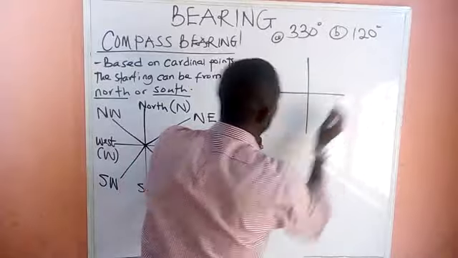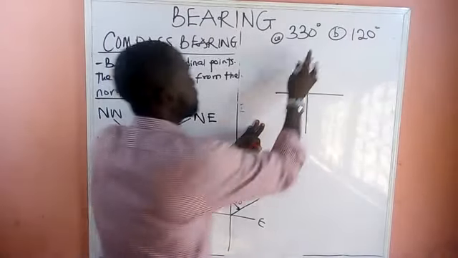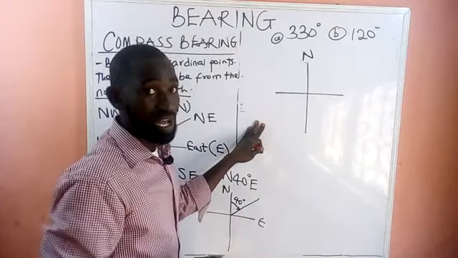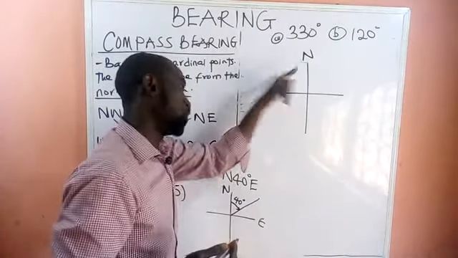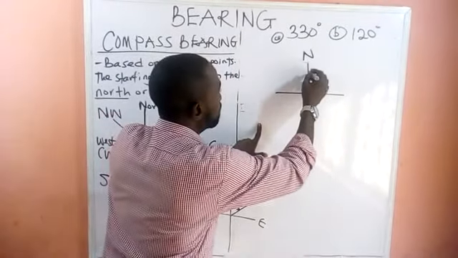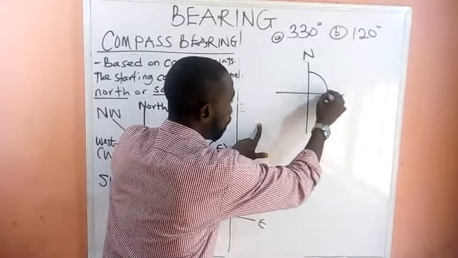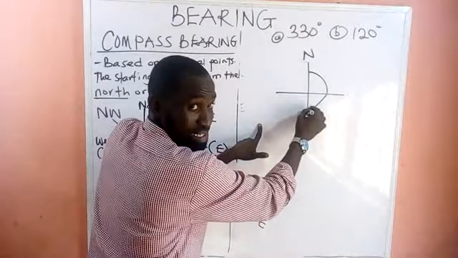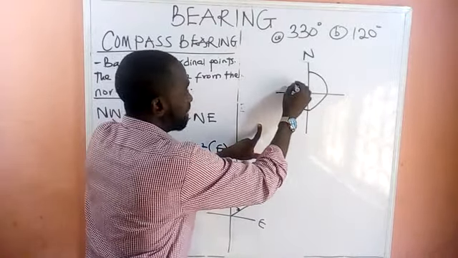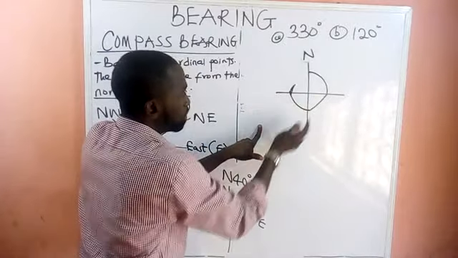So here we take our points. This is north, because a 3-digit bearing must always start from the north. Okay, so we're going to move 330 degrees. So we start from this place. Okay, this is 90. I won't stop here. This is another 90, making 180. Are you with me? This is another 90, making 360. So it means this 30 will be found in this place. Are you with me? Because this is 90.